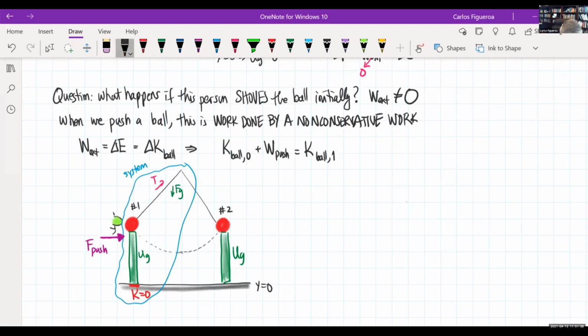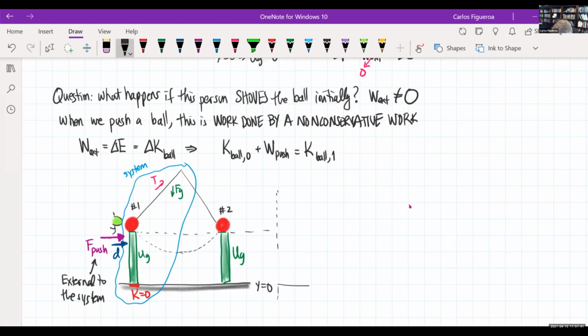So when you look at my system here, we could see that this is external to the system. And the fact that the force and the displacement in this case, right, here's my displacement, are in the same direction means that that net work is now, right, is now increasing the energy of the system.